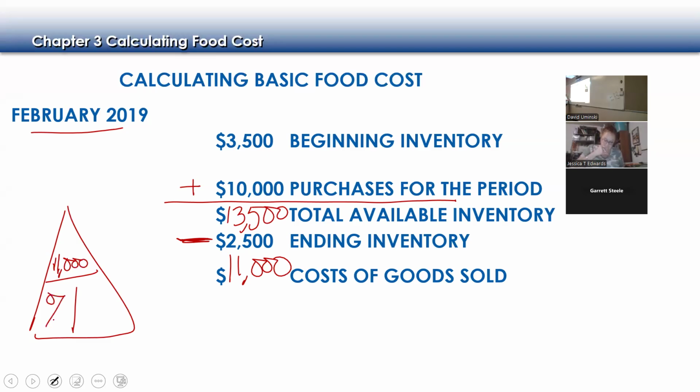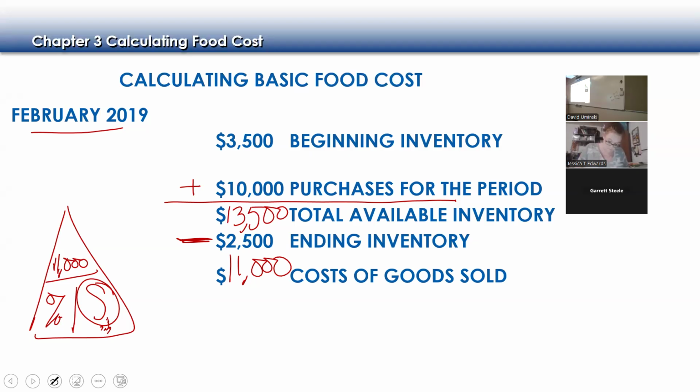So if I were to use my triangle, this was where my $11,000 would go. And if I was looking for my percentage, where would I find this sales number? Where would I find that number? What do you think? I've got 11,000 in costs because of this. Where would I find the number for sales? How much I did in sales? Purchases. Not our purchases. How do we document all of our sales in a restaurant?